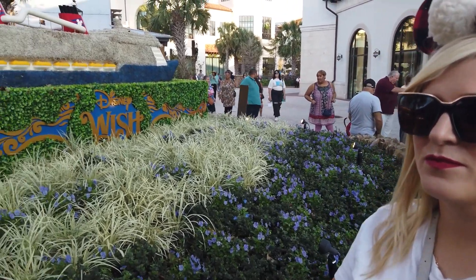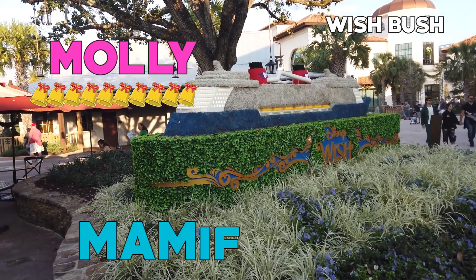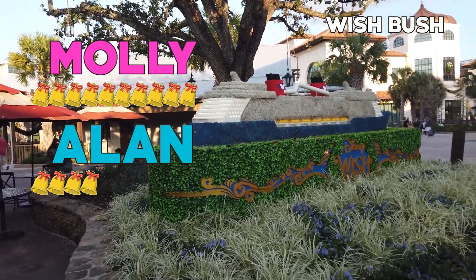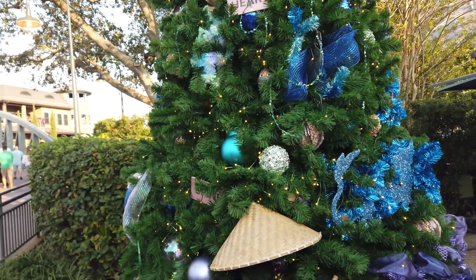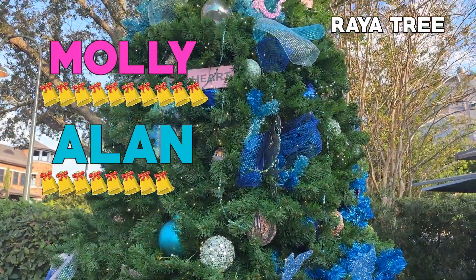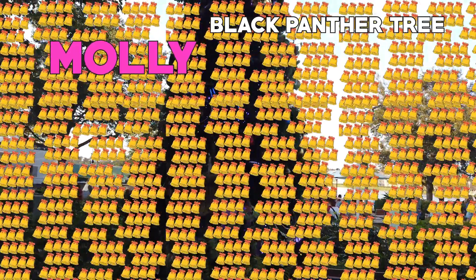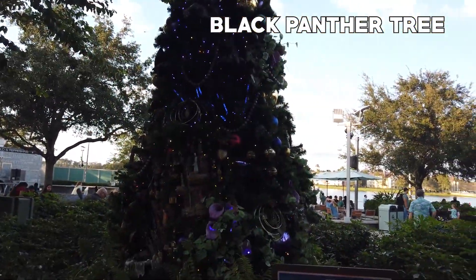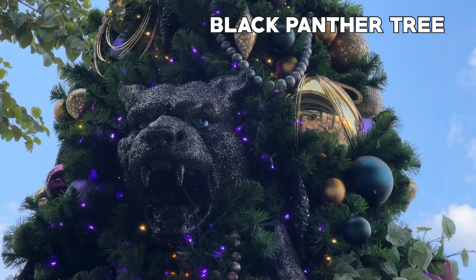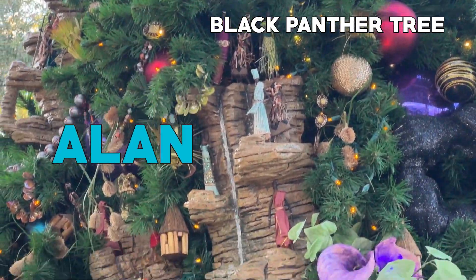This is the Wish bush. Do you know what my Christmas wish is? To go on the Disney Wish next year. I think that's a possibility! I'm giving it a 10 because I'm manifesting a cruise. I give it an 8 because it's not a tree, but it's still beautiful. Raya tree, what is your rating? Ten. I give this one an 8 — I'm going to give props to any Raya and the Last Dragon appearance in the parks, an underrated incredible film. Black Panther tree, what's your rating? One thousand. The most accurate rating we've heard all day — it has a panther coming out of it, very well done, with Wakanda at the top as the topper. It's over 9,000!